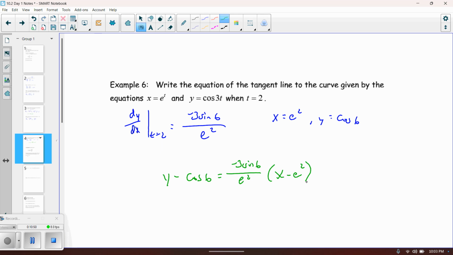All right, so the idea behind finding the slope is just taking the derivative of the y portion, the derivative of the x portion, all with respect to t, dividing the change of y over the change of x, and if you have a value, plugging it in. So that's pretty straightforward, I think.